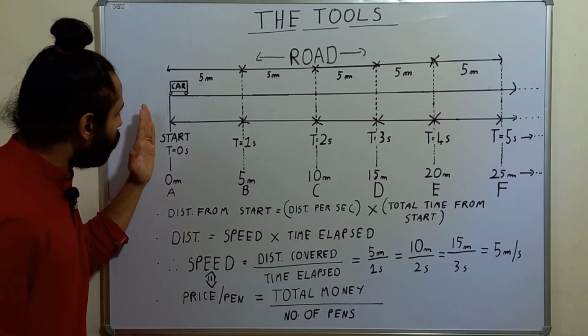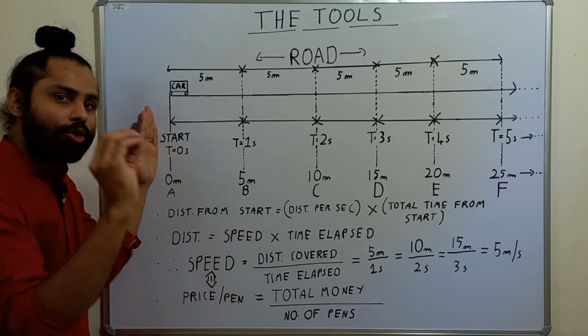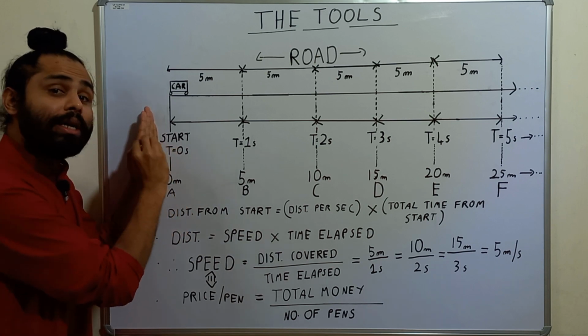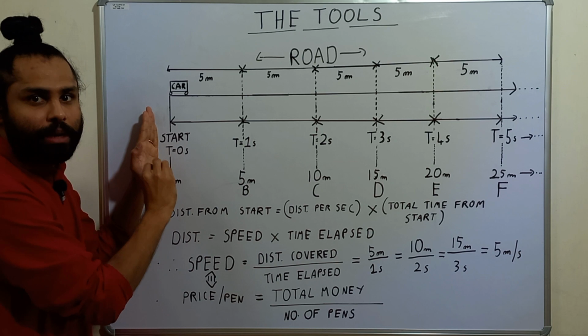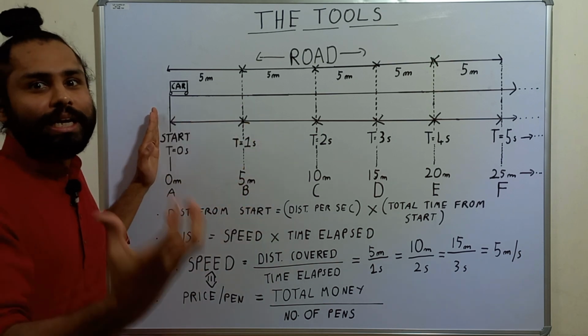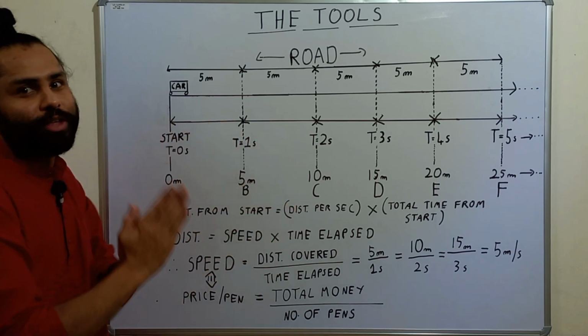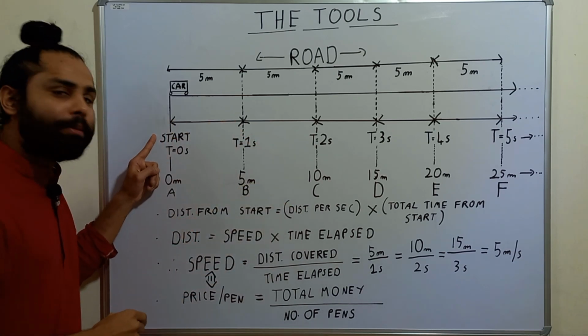Now, how do we measure all these quantities? We measure all the quantities from the start position. In any experiment, it's always important to know what the conditions are at the start of the experiment. We'll see this later as something called initial conditions. Initial conditions are the conditions initially at the start of the experiment. So we've had the start point marked here.